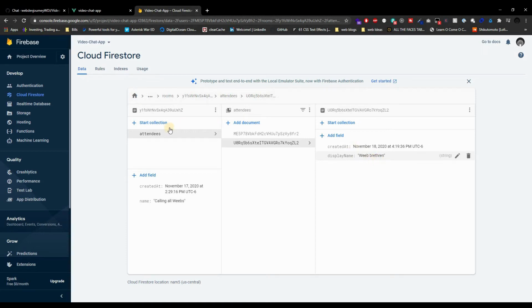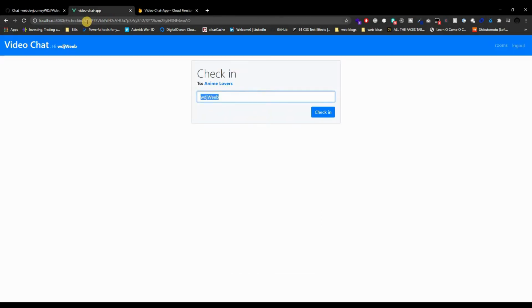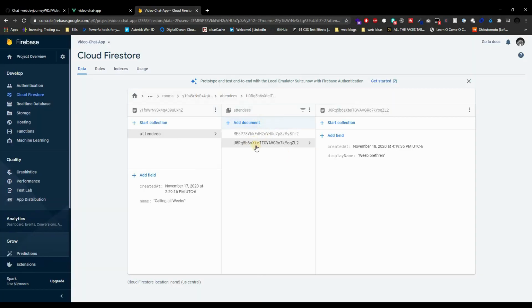That's why I say it's tricky, because you have to go all the way to the attendees collection, check if the host ID of the parameter lives inside of this document. If it does, that means the host actually checked in. And if you did, then that's where we could grab the display name, okay? Now, it makes it a little bit more complicated, like I said.